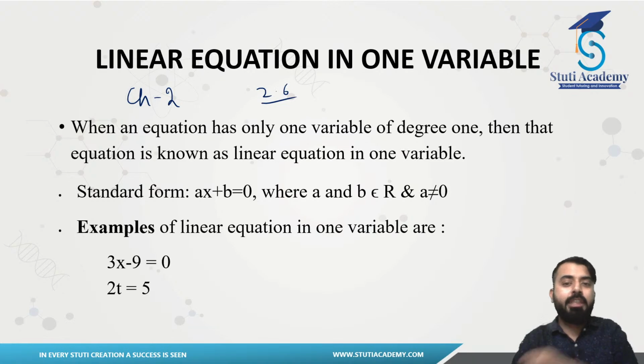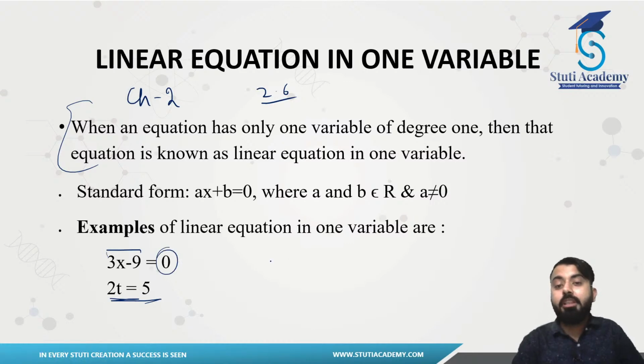In the beginning, you were dealing only with your linear equations. You were solving them, getting the values of x and y. Then you had your statement sums, where you formed linear equations in one variable by reading the given statements. Then you had your third exercise, where you also dealt with finding the values of x, and you had various things you had done there. You should be remembering how to form linear equations from the statements. If you are unable to do that, I will be explaining it to you later on. In such scenarios, I will be having only one variable. Some examples are here for you guys. See, 3x minus 9 equals 0, 2t equals 5.